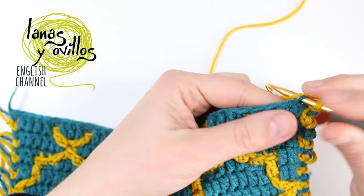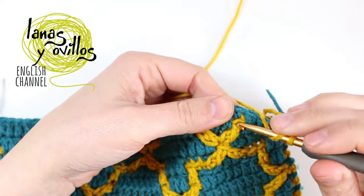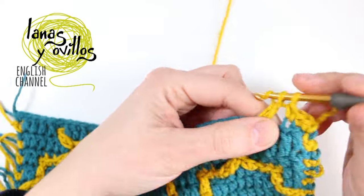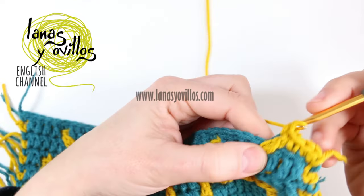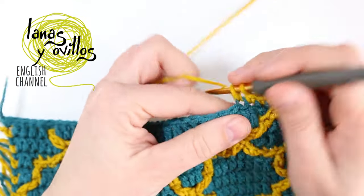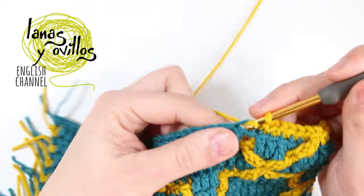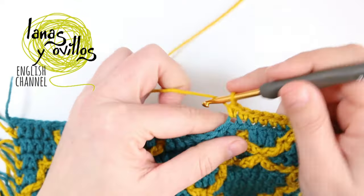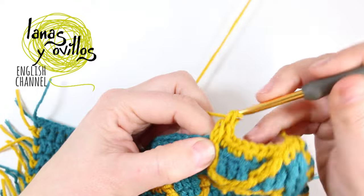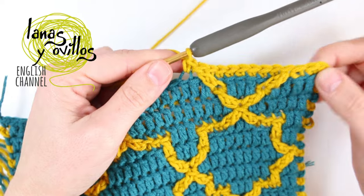Row 57, repeat 14 times with a color B, 2 single crochet, 1 extended double crochet on the stitch number 5. 7 single crochet. 1 extended double crochet on the stitch number 9 and 1 single crochet. This is what you have to repeat to the end at the last stitch, 1 single crochet.